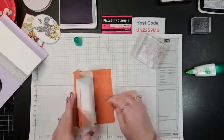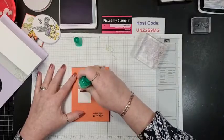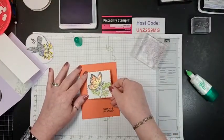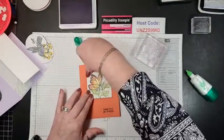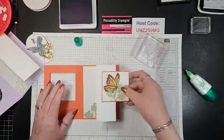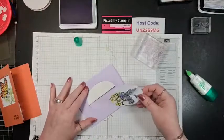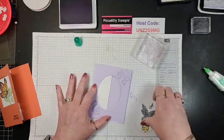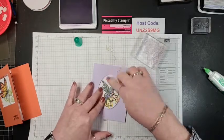The card opens like this. When you open it up, we need to have our image in there — our focal point. I'm going to take the liquid glue, because it gives me a minute to move things around. I'm going to put my little focal image right down — and I know it's going to fit through because I cut it out of there, so it's a perfect little fit. When I take the card this way, I know it's in the exact spot I want it to be. This was made by mistake, but that's what they say — there are no mistakes in crafting.